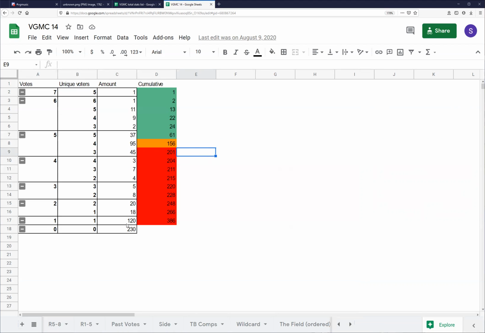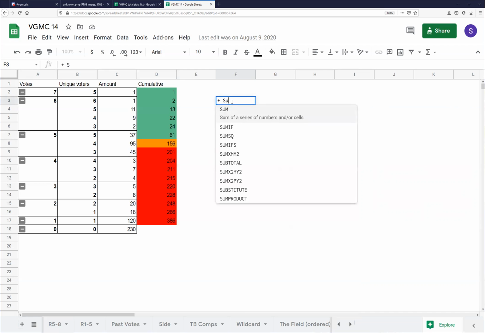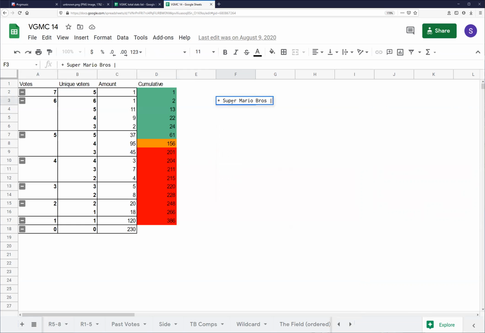For contrast, what you're going to probably do if you had a song, you're going to type plus Super Mario Brothers, and then you're going to use the pipe, which is that weird up and down line thing that's on a key way out to the side of your keyboard, either on the left or right ends, and then the name of the song, and then another pipe, and then the link. So you get some sort of YouTube link after that for the song.